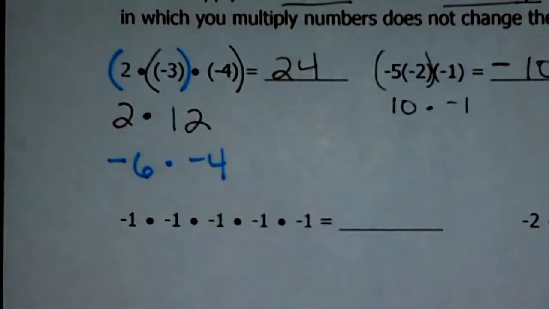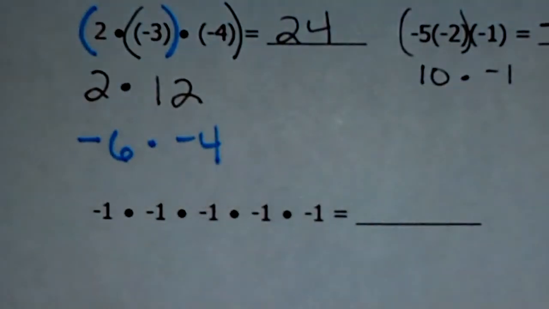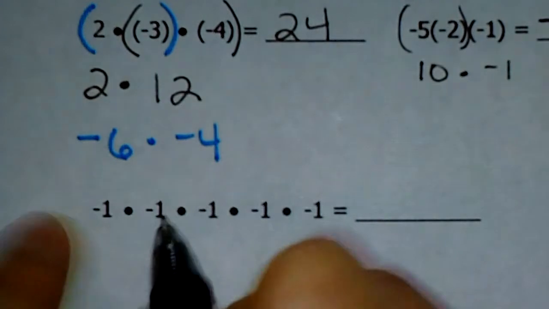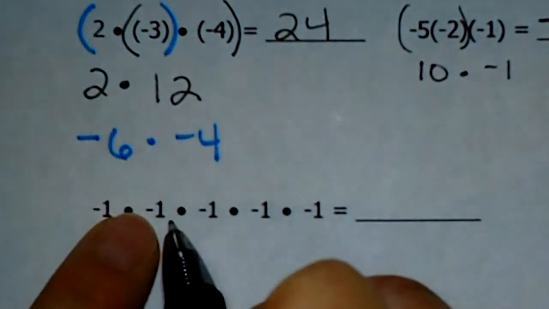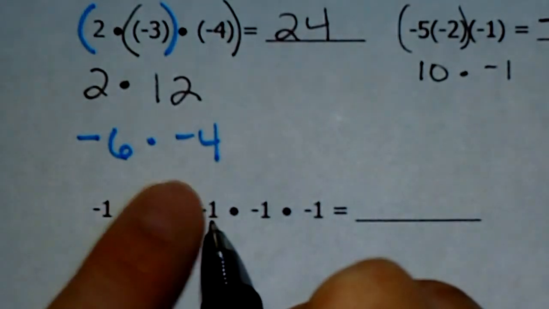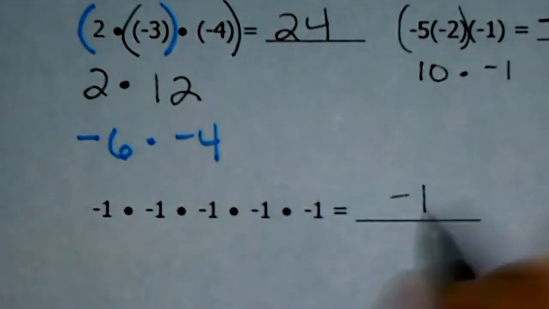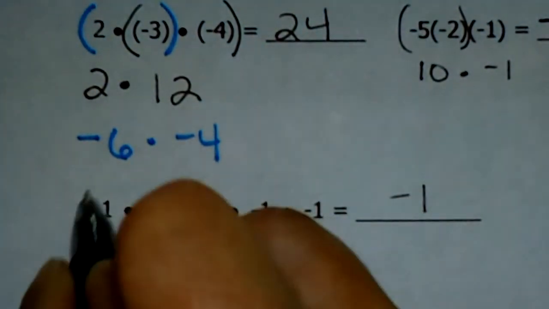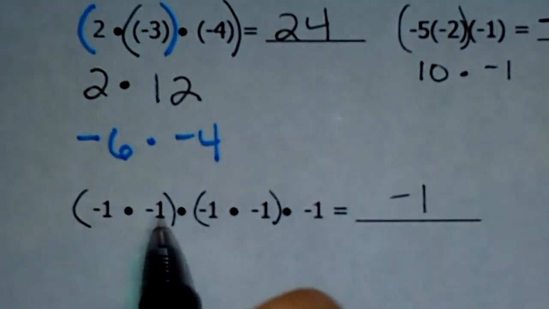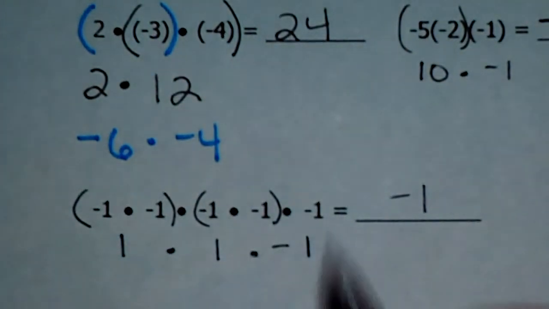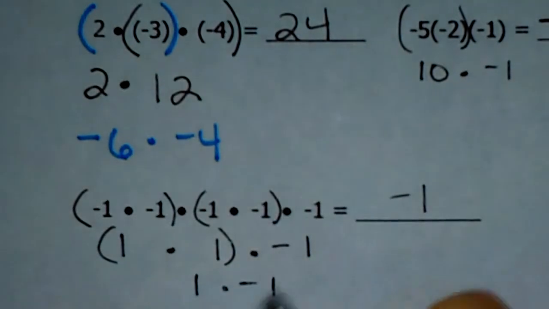Okay, take a look at this next problem. And this is where understanding what I was talking about with an even number of negatives or an odd number of negatives can be helpful. If you wanted to just do this problem from left to right, I'll show you a couple different ways to do this. You could. Negative 1 times negative 1, that's a positive 1, right? And a positive 1 times a negative 1 is a negative 1. And a negative 1 times a negative 1 is a positive 1. And a positive 1 times a negative 1 is a negative 1. That's one way. You could also just choose to group these. A negative 1 times a negative 1 is 1. Negative 1 times negative 1 is 1. Multiplied by a negative 1. And then 1 times 1 is 1 times negative 1 is negative 1.